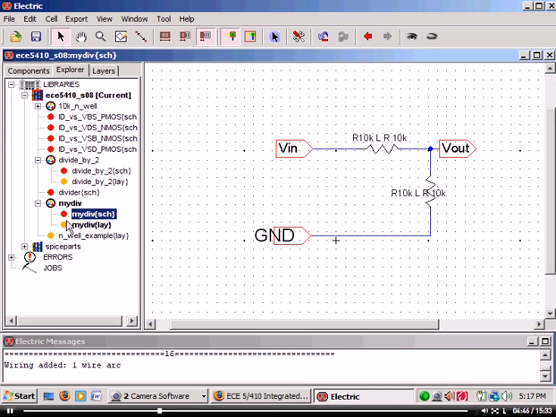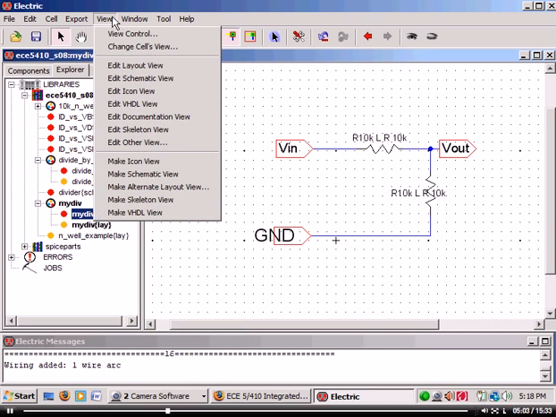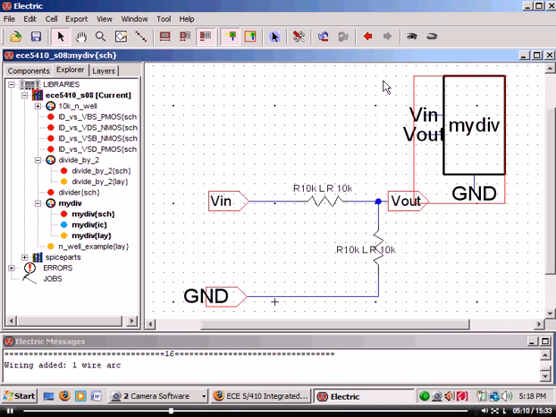Okay? When I put the little icon here, we have blue, red, yellow. So there's a little blue cell view that I'm going to use. I want this to be painless. So I'm going to go up here to view, and I'm going to say make icon view. Just hit that, and then hit fit, and now notice it put this little cell here up in the top.